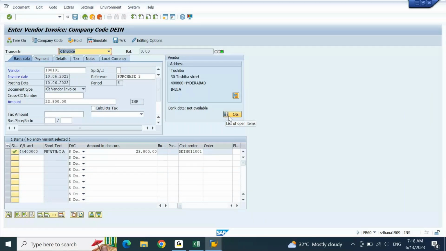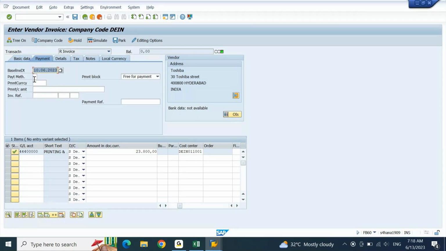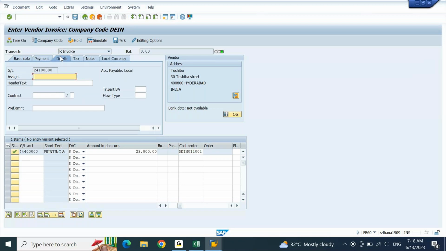Next one, after filling up this vendor information, debit credit information of the respective corresponding GL account, you have different other tabs here. Currently we are on basic data. You have payment tab. In this you will be updating your payment method, payment terms and all. Next, details. In the details you can put document header text.